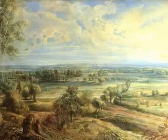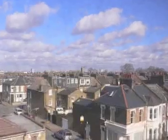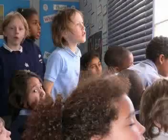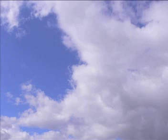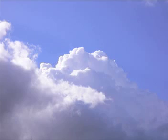The clouds in the picture and compared them to clouds in other paintings. One of the children suggested, well, why don't we go and have a look at clouds outside? So we did that. We spent a very interesting morning just drawing clouds outside. And then, again, the children led that into, well, what sort of clouds are they? And so we ended up doing a lot of research about the different types of clouds.